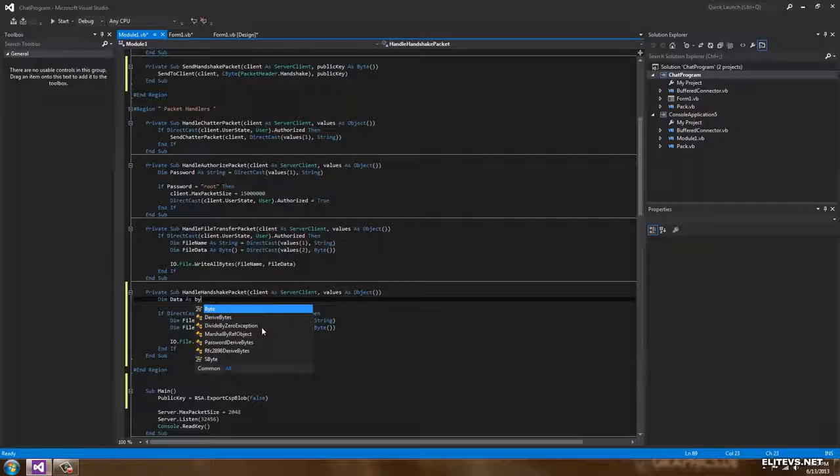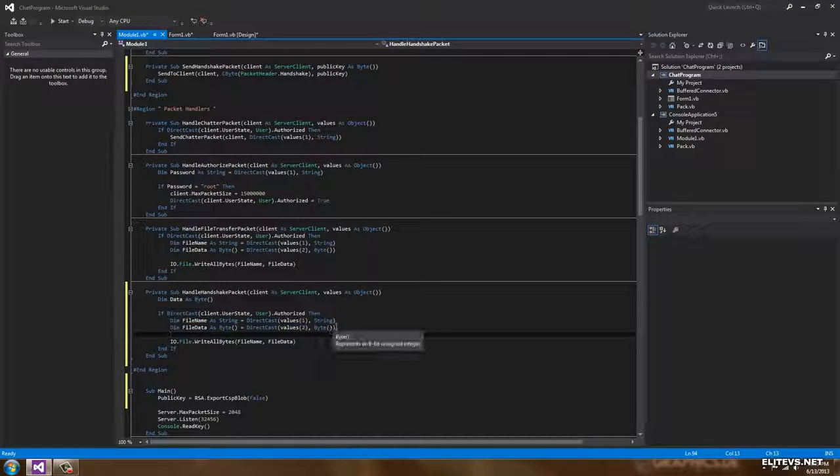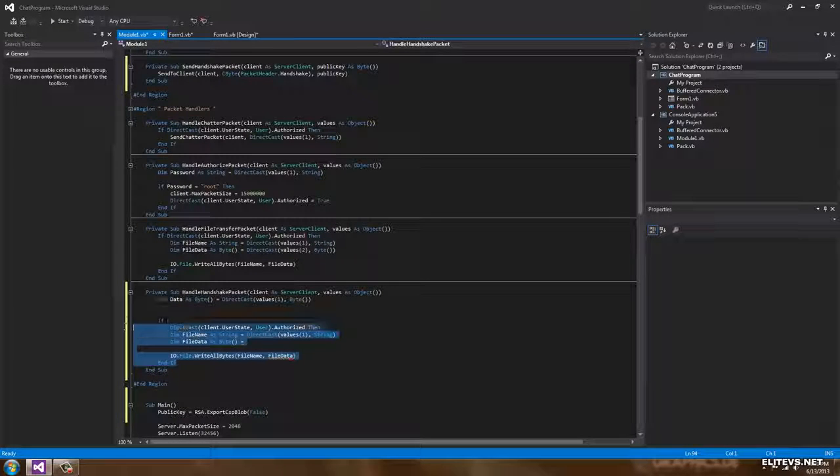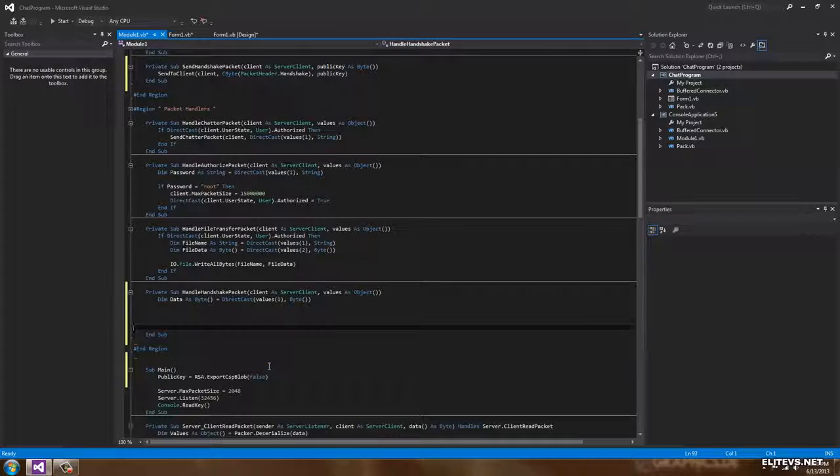Dim data as bytes. It's essentially just what we have right here, but we need to change the parameter to 1. Let's go ahead and remove that for now.